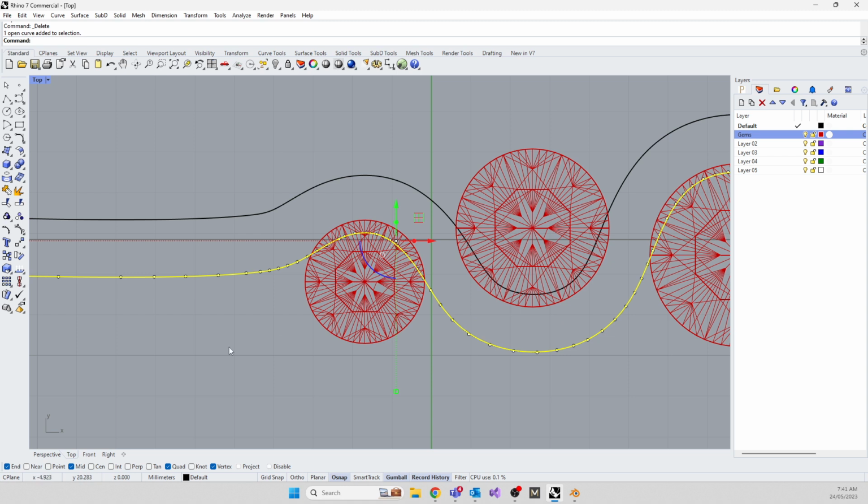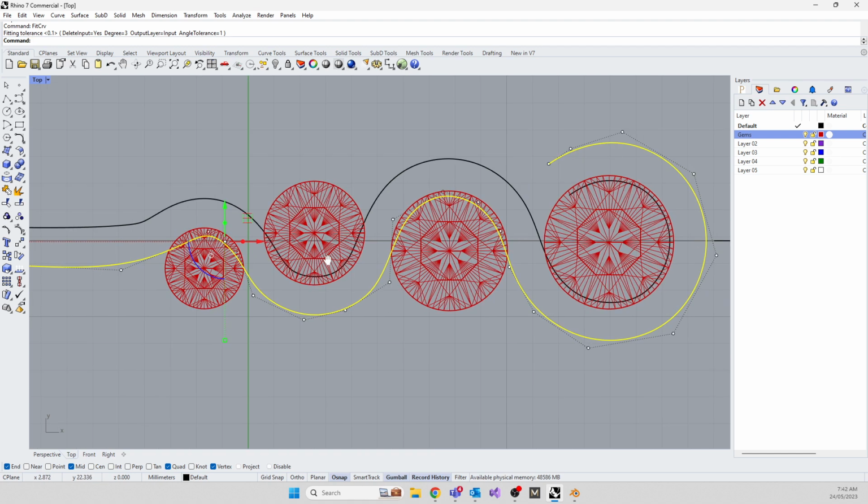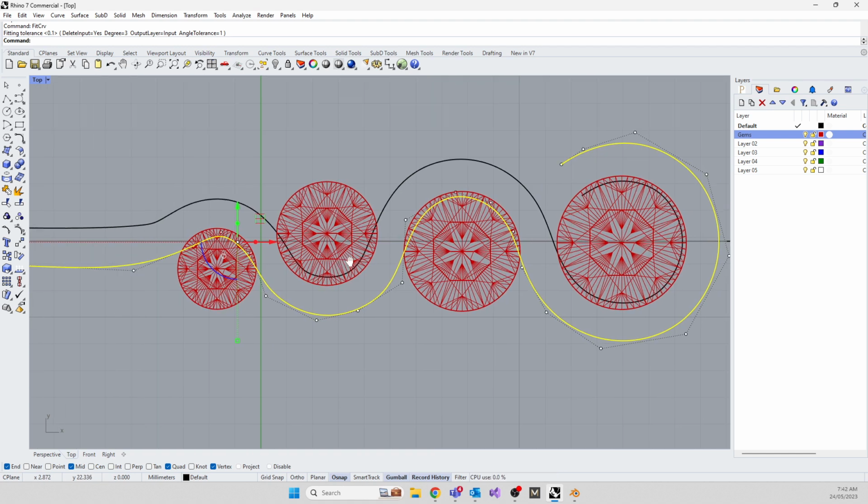These curves, you've got a ton of points because the offset command does that. The easy way to do it is you can fit curve. Fit curve will fit a curve to within a tolerance level. So I'll show you what it means. Fit curve. So remove the number of points, as many as you can, but keep the curve within 0.1 millimeters of the original. So just press enter. And you can see that 0.1 wasn't enough. It deleted a lot of points, right?